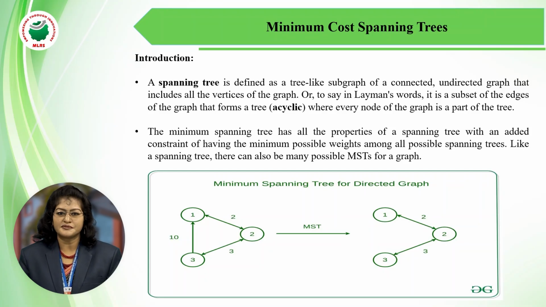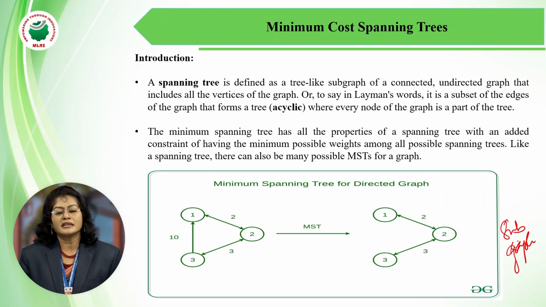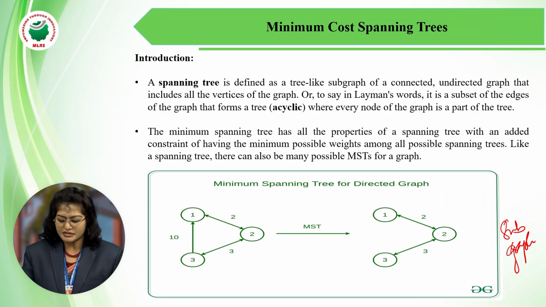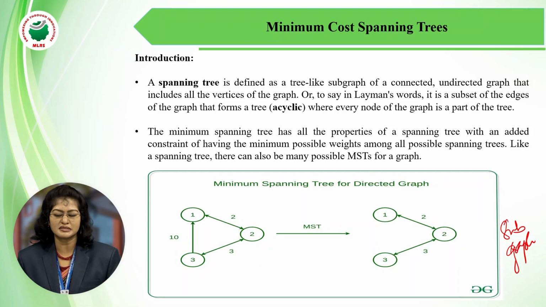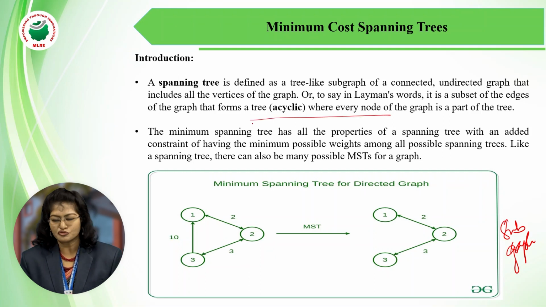A spanning tree is defined as a subgraph, and it will be connected. We can use directed and undirected graphs also, and it should be weighted. The spanning tree is a process where we include all the vertices in that particular subgraph, and we use n vertices and n-1 edges. All right, and the tree should be acyclic. It should not be in the cyclic format.